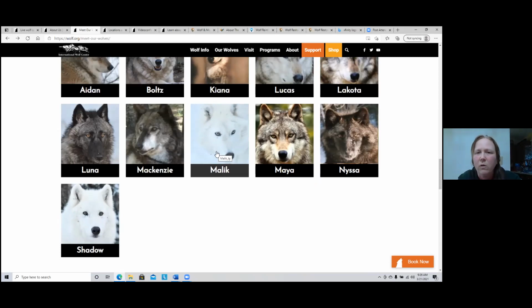And we usually get our wolves at about 10 days of age. The point behind the 10 days of age is their eyes are still closed, their ears are still closed. So when they open their eyes and their ears, the first things they're going to see are humans. It's also the idea that that is the point where they start to make their connections. And with getting them at that young of an age, they're then connecting to the humans and connecting to that wolf care team that's going to be taking care of them for the rest of their lives.